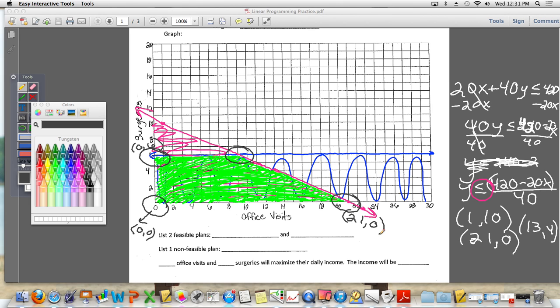And now you need to do this. We're trying to calculate this point of intersection. So what I need you guys to do is have both lines typed into your calculator. In y1 right now, if I'm not mistaken, you still have the one that's 420 minus 20x divided by 40. Go to y2 and type in the other line.